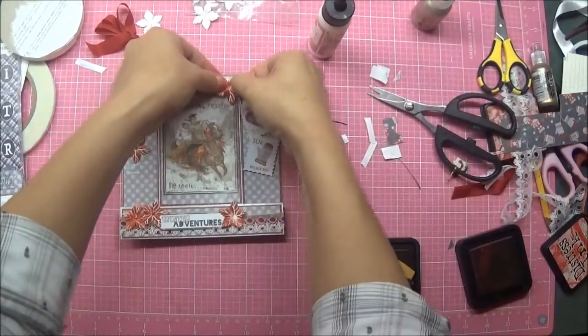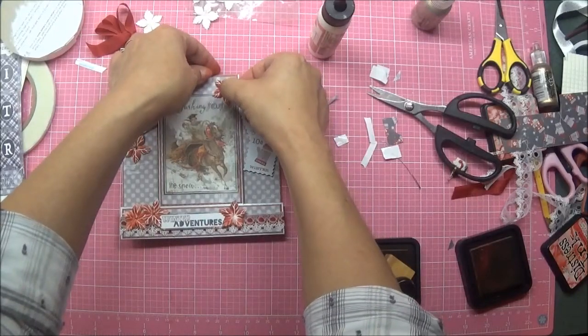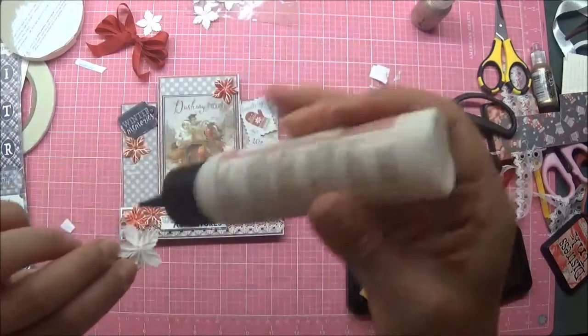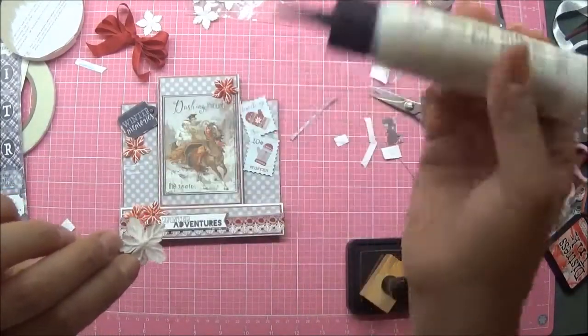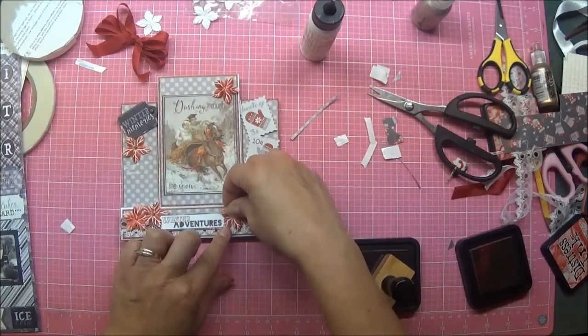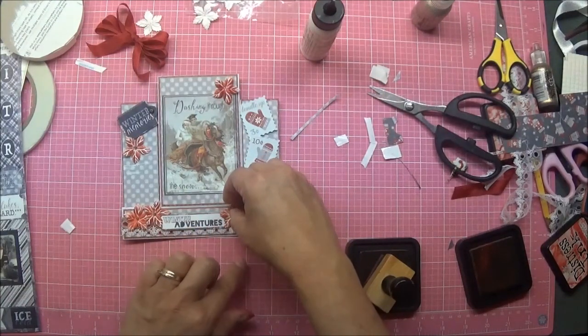Now these I did not plan on putting on the card until just a while ago. So I wanted to get these in and I wasn't quite sure how I was going to use these, but it's working out pretty good. I think it looks really pretty.